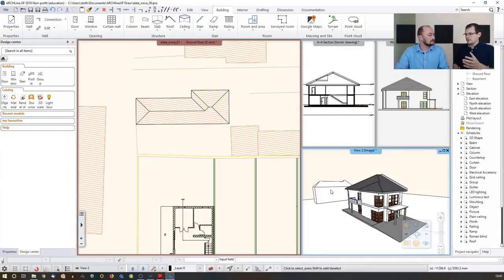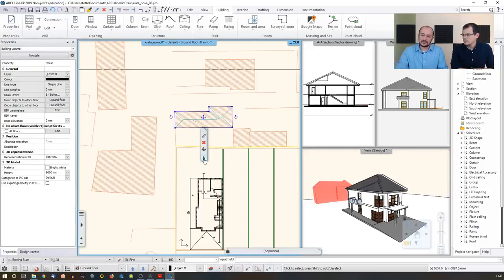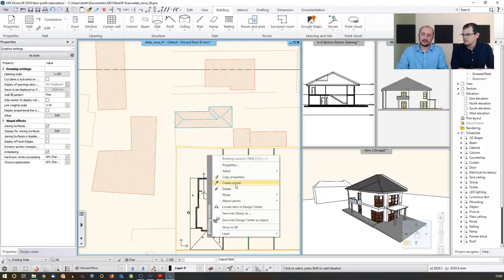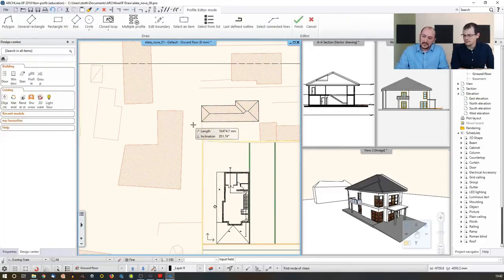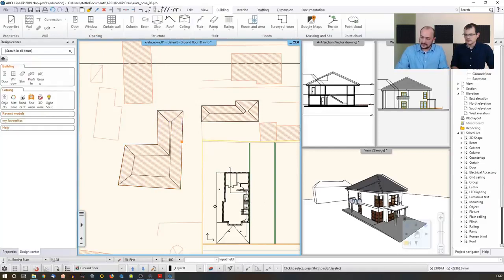My question is, I have a few other buildings, right? Let's assume that the shape is similar. I don't want to define it two more times. How do I copy that element? Well, in that case, we can use the same thing we used before for items like the windows. You click on the item, use the context menu, and there is something called create similar. It's like picking up the properties. Let's click here and then trace the other drawing quickly and easily. Just go around and hit enter. And now I have this other building volume.